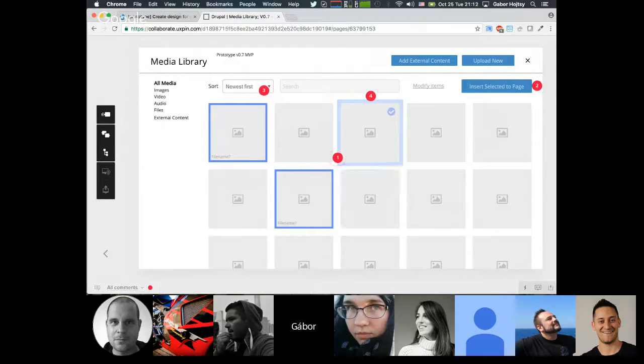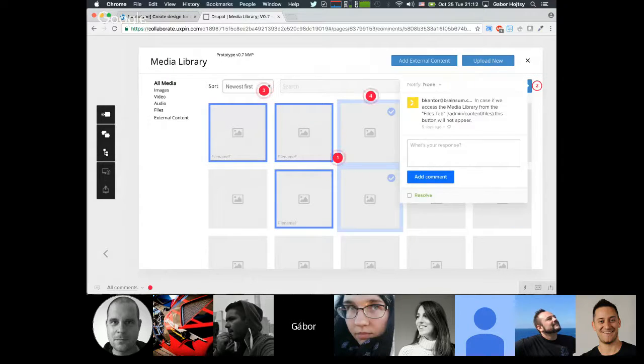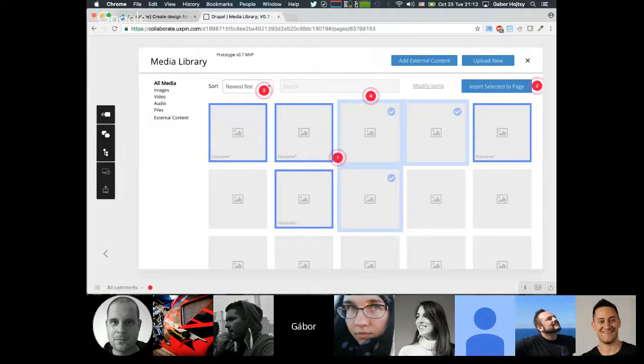And if you launch this from a WYSIWYG or some way where you can embed things, then the button to insert selected to page would appear and will allow you to actually do something with the ones that you selected. And I think these are all the things that are explained in the comments. Yeah. So this is in case we access the media library from the files tab, or basically the media library page. That's currently the files tab.